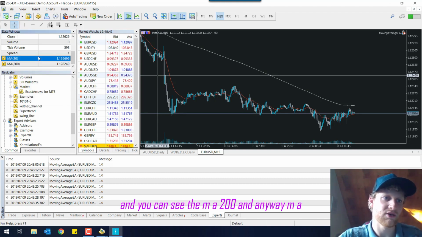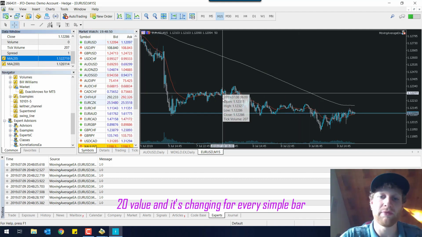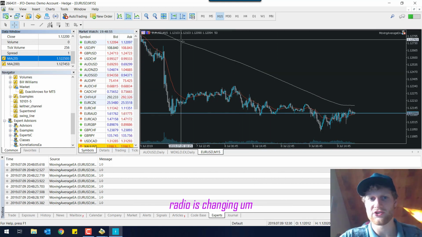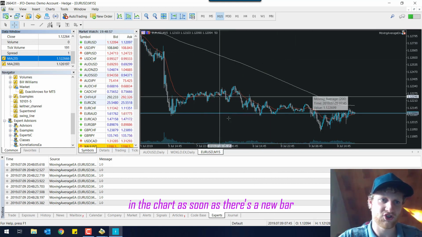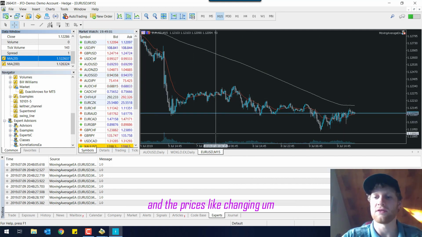And you can see the MA200 and MA20 values, and they're changing for every bar, which makes sense because you can see that the indicator value is changing in the chart as soon as there's a new bar and the price is changing.